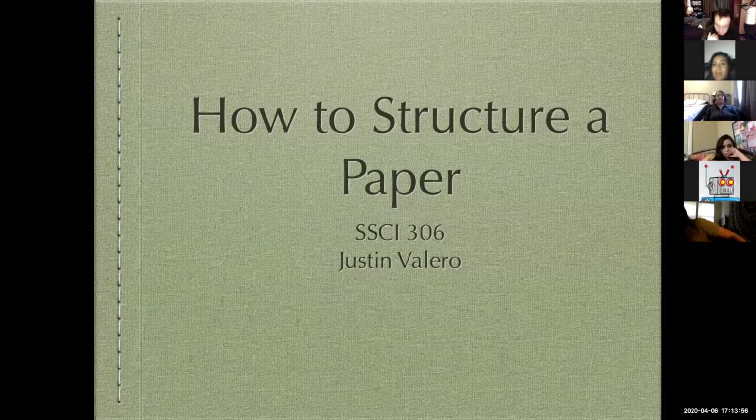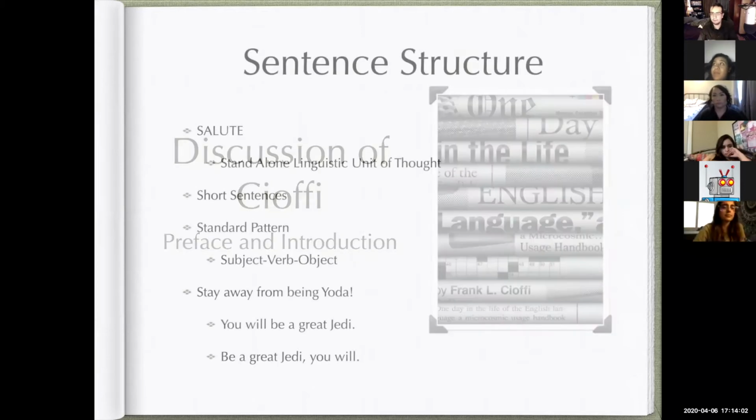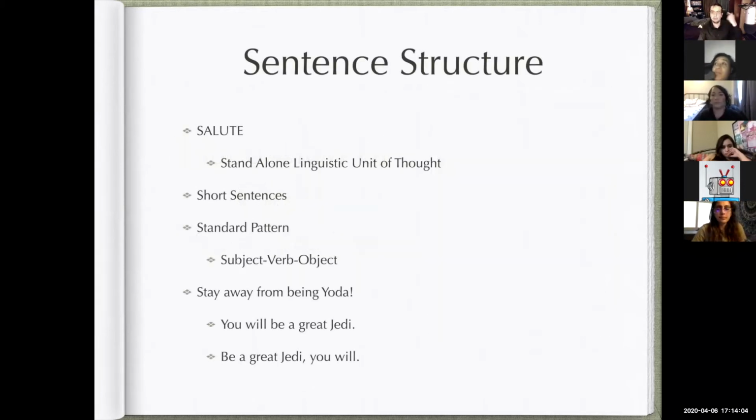And just some key things that we should be thinking about while we're structuring a paper. I usually do this talk later on, but I kind of want to just get this into your head. So when it comes to sentence structure, we want to think of a sentence as a standalone linguistic unit of thought. You should have just one major idea inside of a sentence.